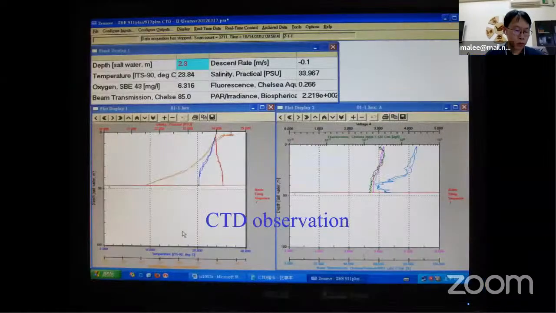And we also do some basic oceanic observation, like using the conductivity, temperature and depth observation to try to observe the vertical structure of the oceanic environment. The basic parameters are like temperature and salinity, and maybe oxygen and fluorescence, and like that.